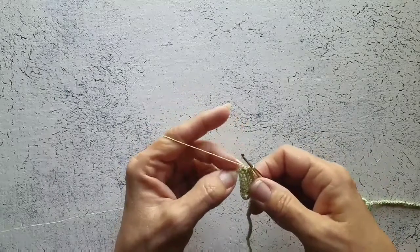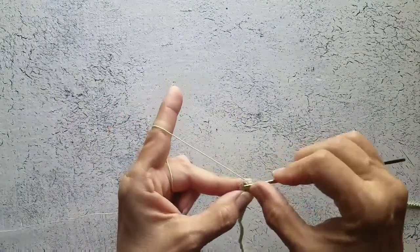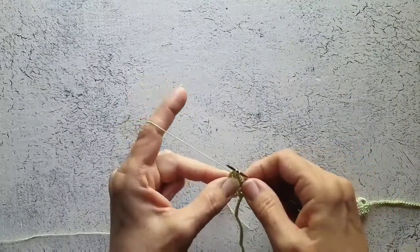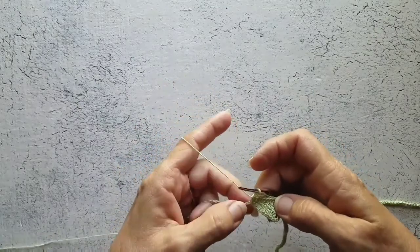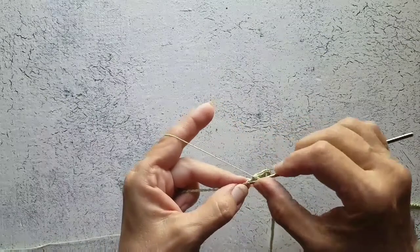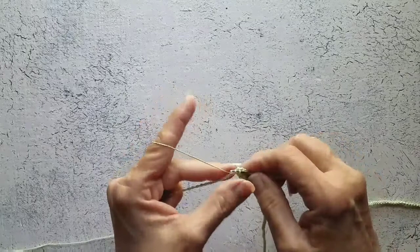But in this chain 2 space at the bottom of this leaf, let's work 1 single crochet. Now going back to our chain, we will slip stitch into each chain until we get to the next leaf.